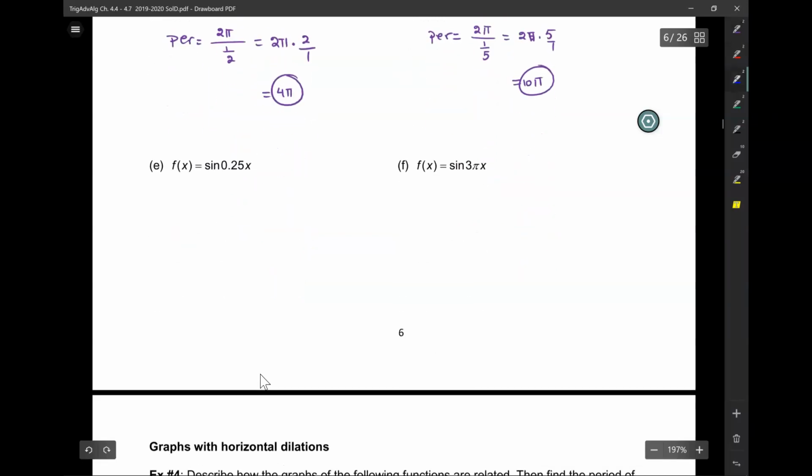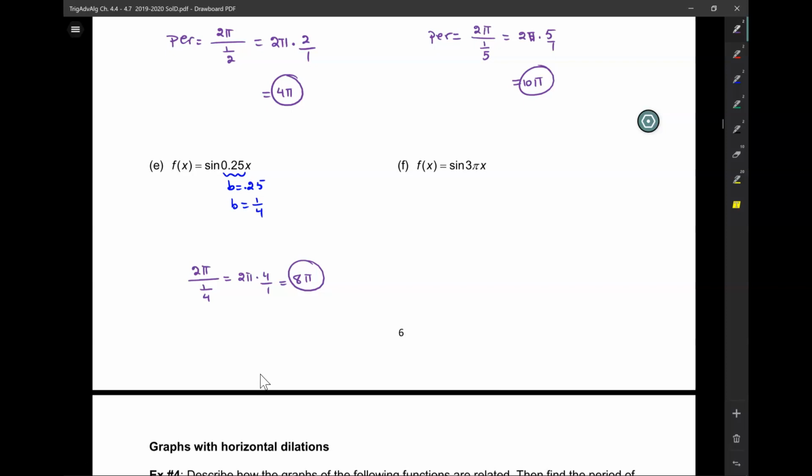Okay. Here, B is 0.25, which is the same as 1/4, right? So we do 2 pi over 1/4, 2 pi times 4, 8 pi. Okay, when you're showing work, show me that first step. If you would like to do the second step for yourself, feel free. You can go, for my purposes though, from the first step to the last, okay?